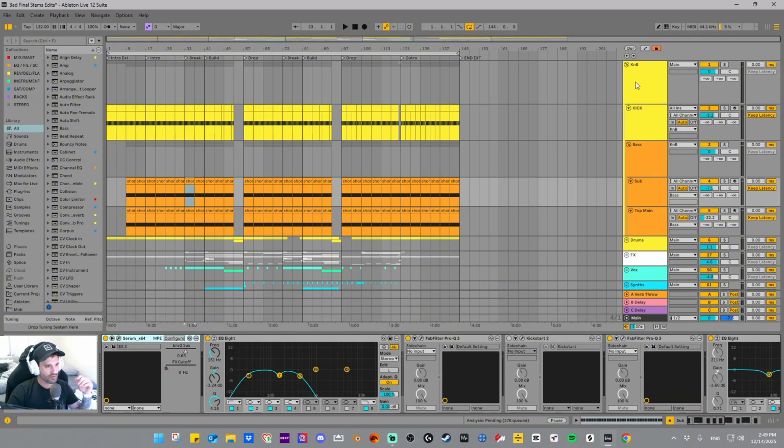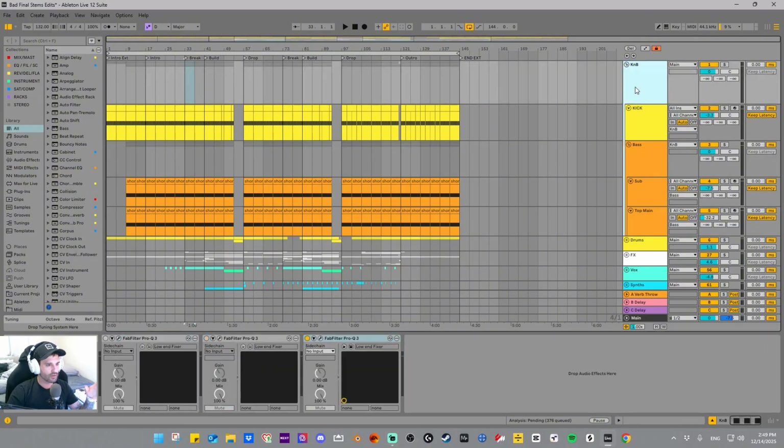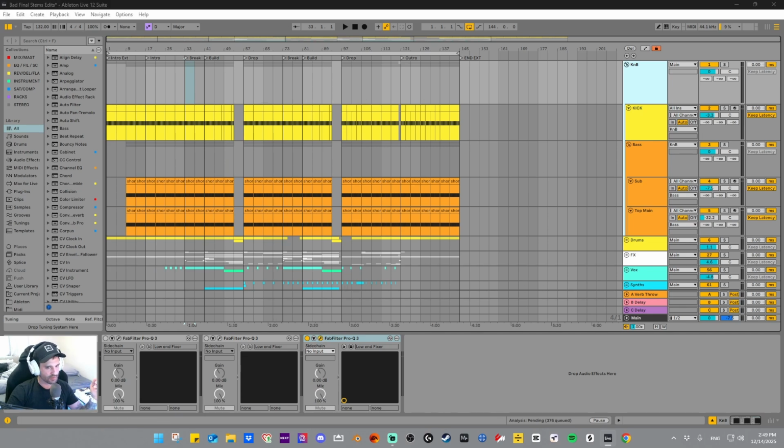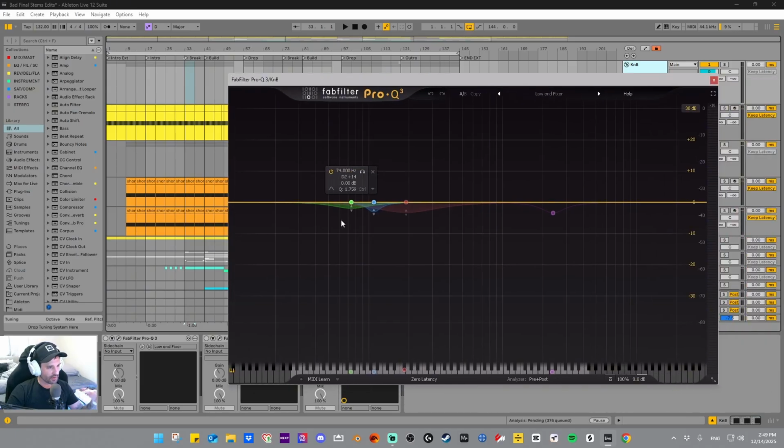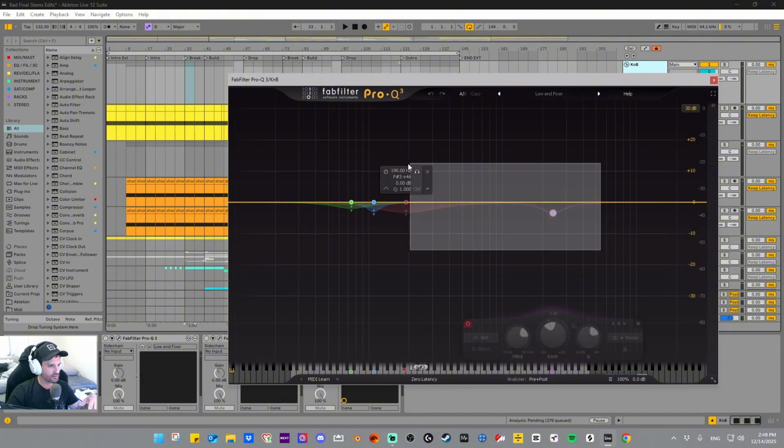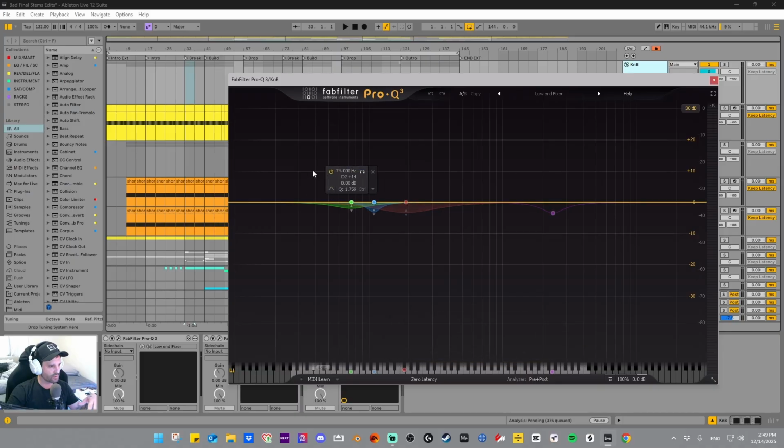Let's go ahead and get started with the breakdown with the kick and bass. Usually I'll group them together, and on all of our newer projects we've been grouping them together and using a FabFilter to clean things up at the end of the project. So this is the settings that we have. These two aren't even on, but these two, I think it was just knocking a bit in this area, so we brought it down, and then smoothing out the lower end here.